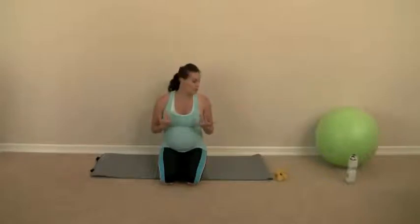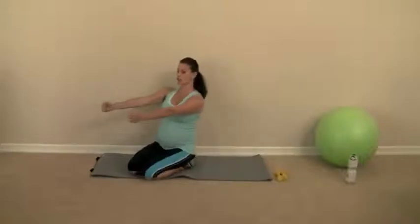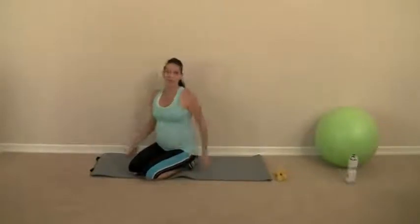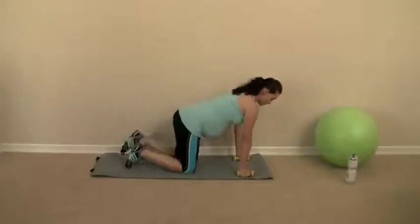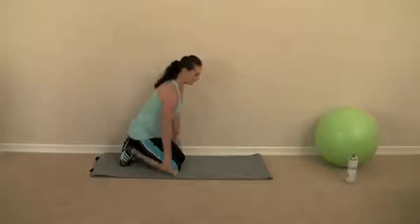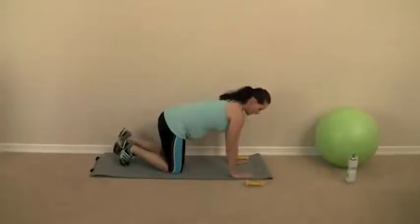If you do have carpal tunnel, which some pregnant ladies do actually get through the wrist, you're welcome to do these in a neutral alignment position with your wrists, which means that your wrists are going to be like so rather than like that, so it'll take any pain out. To do that, grab some dumbbells and you can pop your hands on the dumbbells like so. Okay, so the bird dog, you don't have to use weights, you can do it without the weights. So the first one I'll demonstrate without weights.